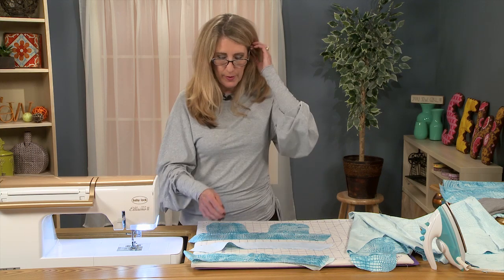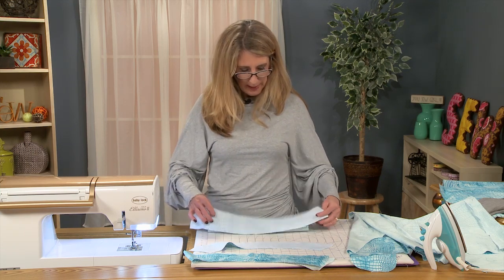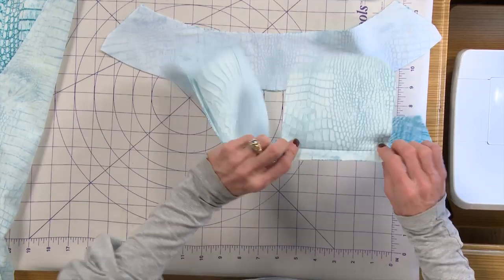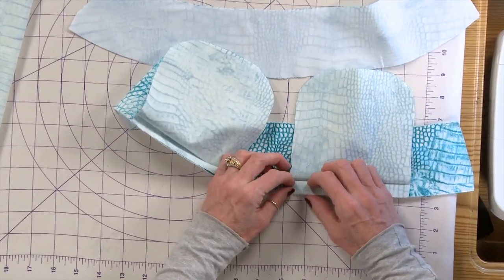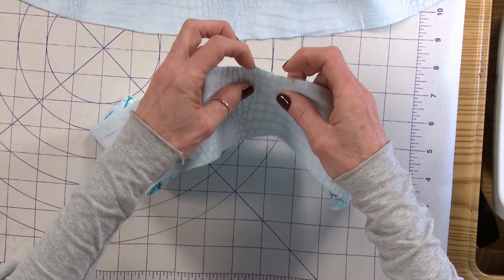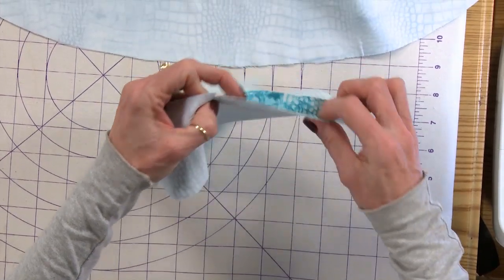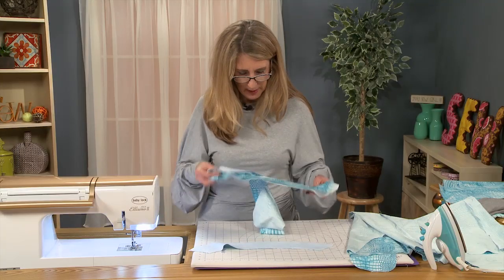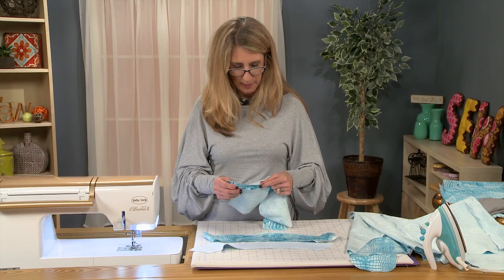So I also showed you on the pant about the markings of the pockets. The pockets would have the same markings to correspond with the little dots that were on the pattern. You can see them here. I'll put them against this fabric so you can see it a little bit better.